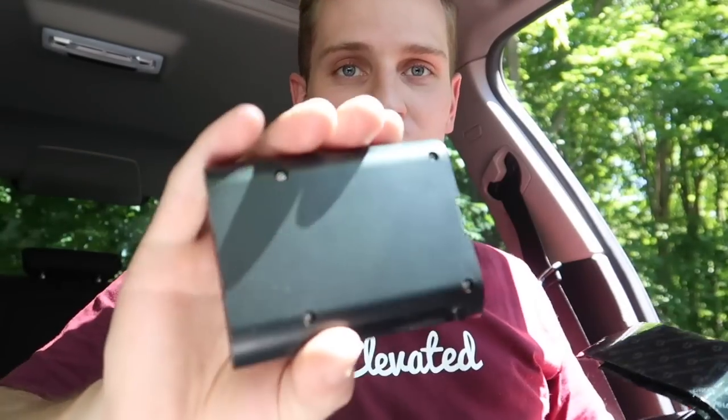So now we're basically ready to plug this thing in. I'm gonna use this double-sided Velcro, cut a piece to put on the underside of this, and then the opposite piece will go and stick onto that black piece of plastic that I showed you before. That will keep it from moving around and still be removable. It's not like double-sided tape, where if I need to remove it, I still have the ability to do that.